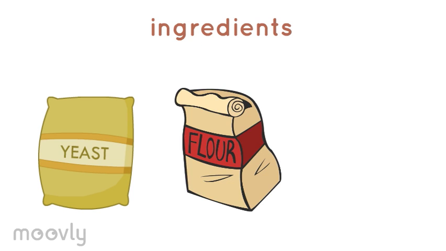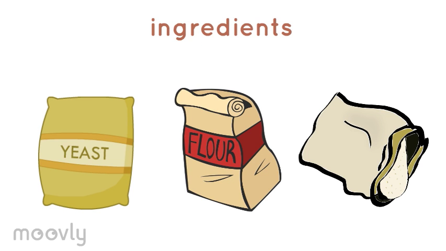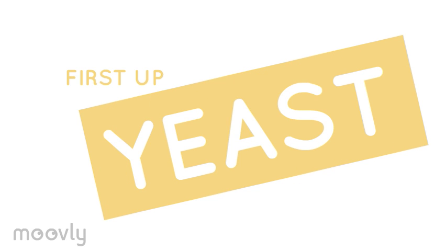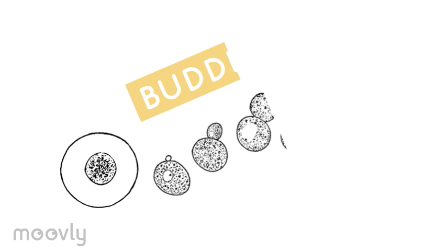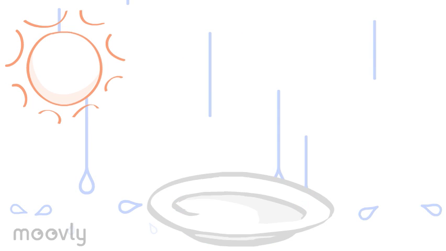Here is a list of ingredients we will be discussing: yeast, flour, sugar, along with the chemical reactions they participate in. Let's start off with yeast. Yeast is a single-celled organism that grows via budding. It requires warmth, an optimum temperature of 25 degrees Celsius to 30 degrees Celsius, moisture, and even food to grow.